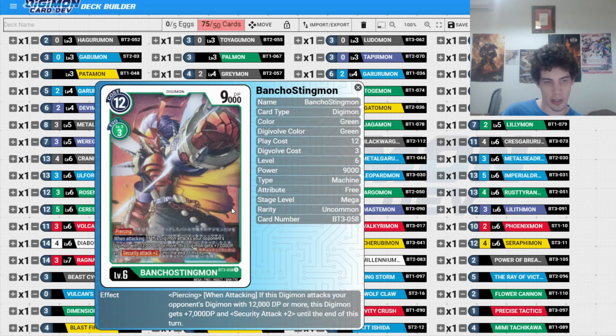Bancho Stingmon has piercing. Only 9,000 DP. I didn't notice that first time. But of course, if this Digimon attacks your opponent's Digimon with 12,000 DP or more, he gets plus 7,000 DP and security attack plus 2 until the end of this turn, which works with his piercing. So he attacks a big thing, he becomes even bigger, then he gets to security attack a total of 3 times, which is insane.